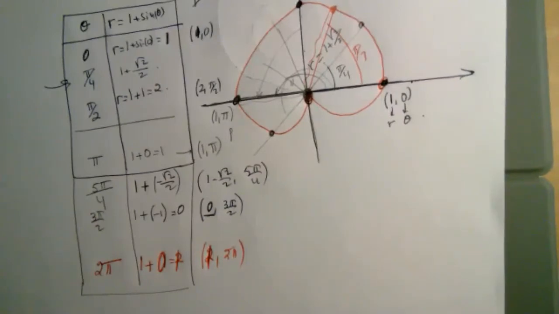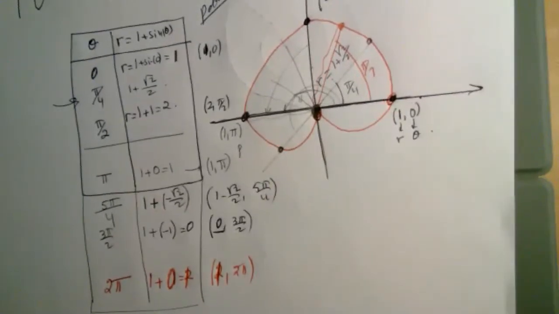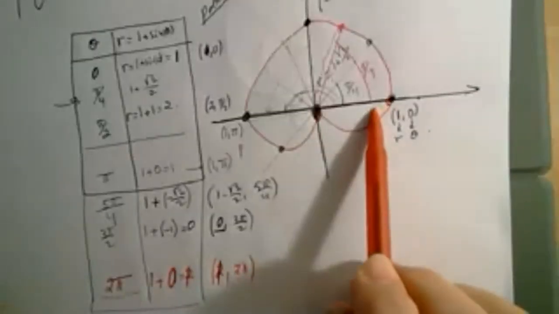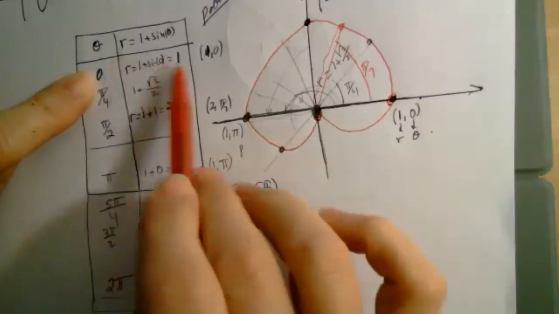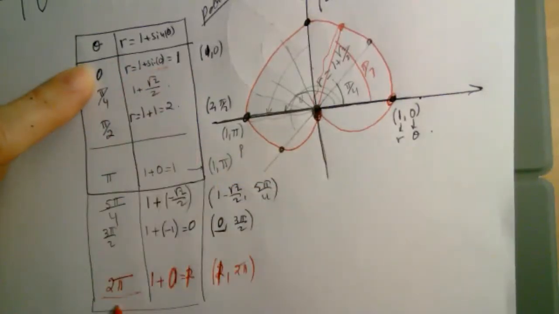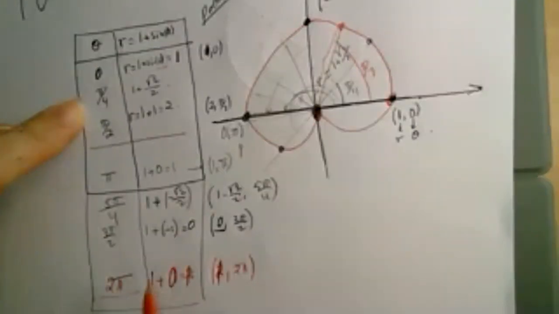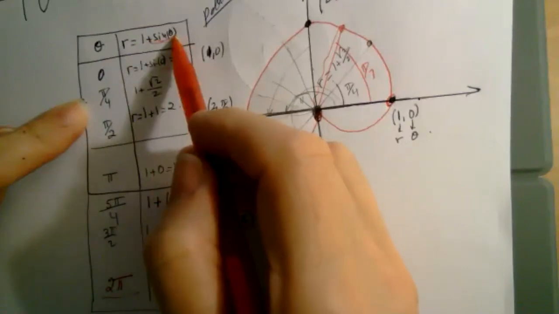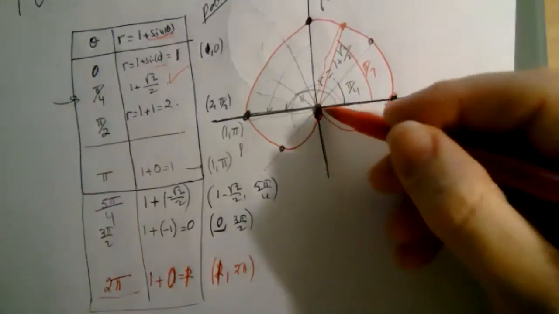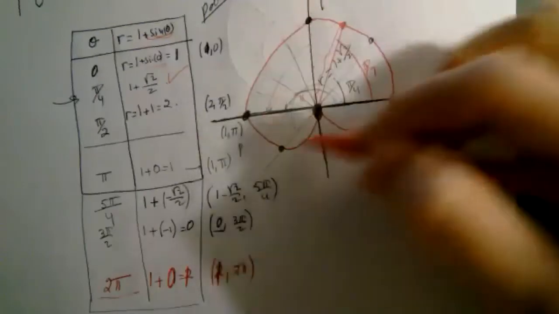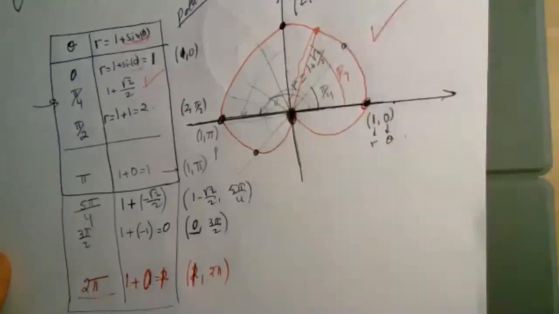Now do I need to take more values of theta? Yes or no? If I take values after 2 pi, so 2 pi plus something, because the sine is periodic, I will come back to the same value. So 2 pi will take the same r as 0. If I take 2 pi plus pi over 4, because the sine does not change values when you add 2 pi, I will be back to 1 plus square root of 2 over 2. So the graph starts here, goes, and then starts going around itself. That's really what the graph would look like. And that's the graph given by 1 plus sine theta.